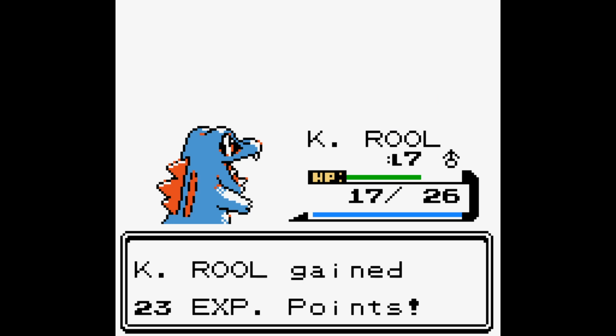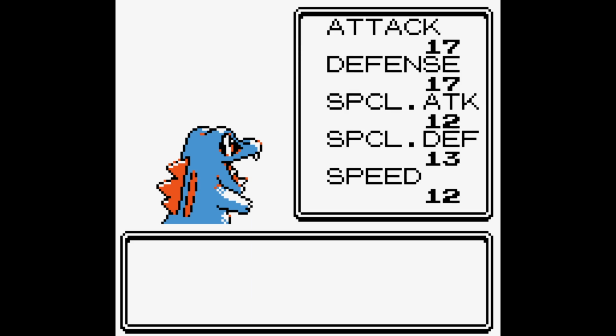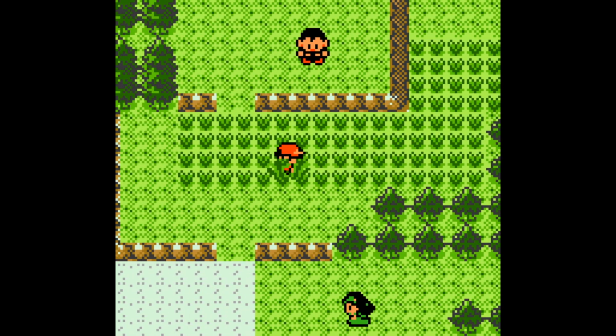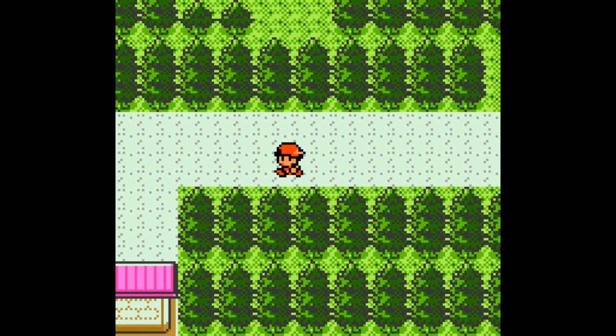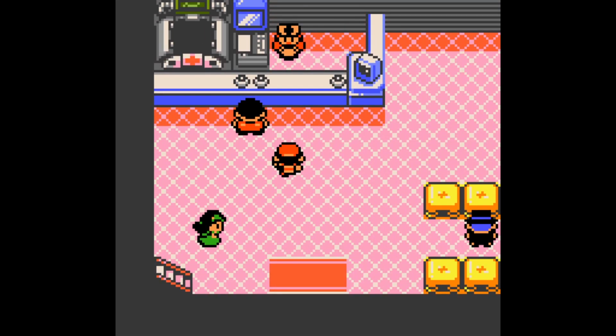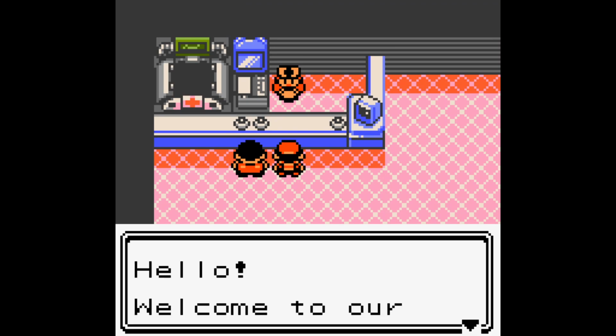It's almost nighttime in game. It's basically nighttime in real life. So I think I'm gonna just hang around and catch Pokemon until it becomes nighttime, and then catch my favorite Pokemon, Hoot Hoot, who is an owl.